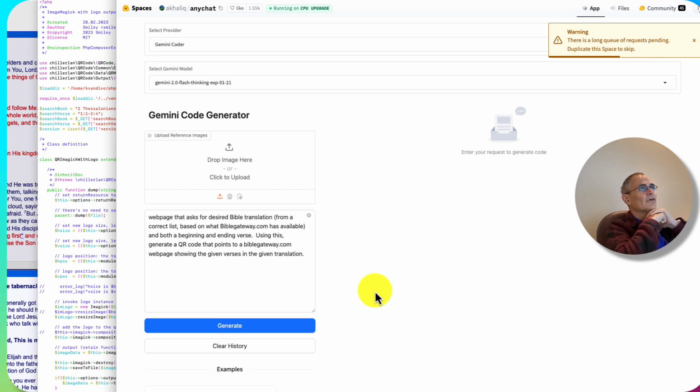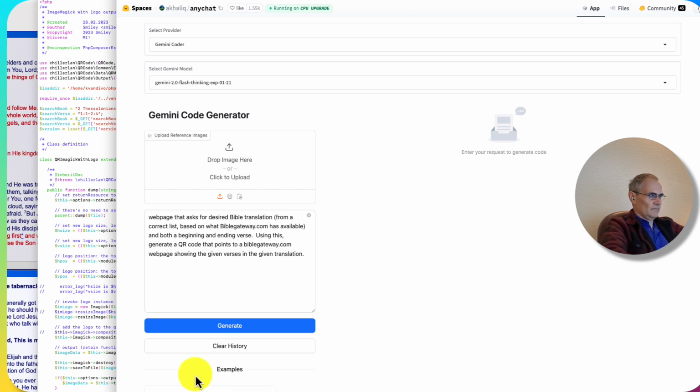it's telling me up in the corner, you can see that there's a long list of requests pending, but it didn't even tell me that last time. Last time it just started to work, and I don't know if it's actually going to do something, or if I need to click again. I'm going to generate again and see what it does.